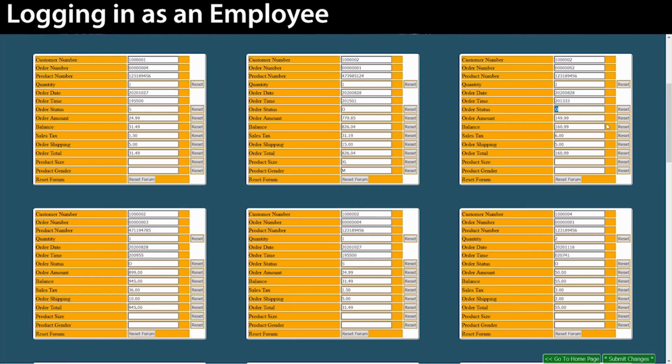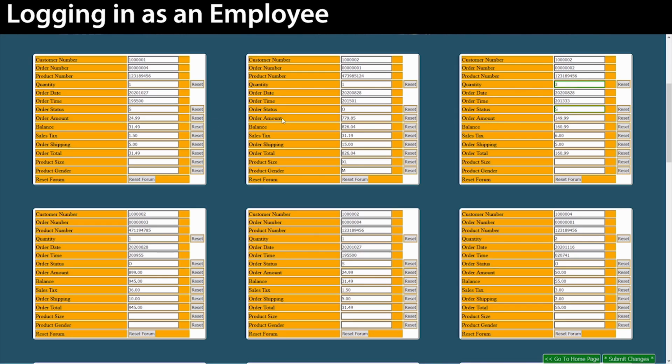If you input an unacceptable change, like if we change this to some random gibberish, you'll get a big red border and you won't be able to proceed. If you change it to something acceptable, aka ordered or shipped, you get a green border telling you you're good to go. So quantity being any number is fine, but quantity being any letter is not. So let's go ahead and change that.